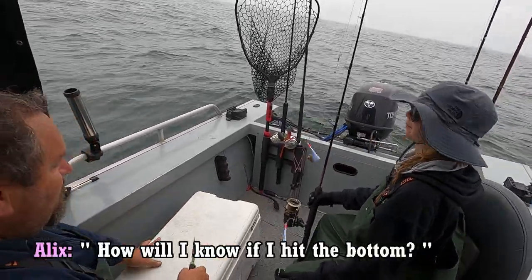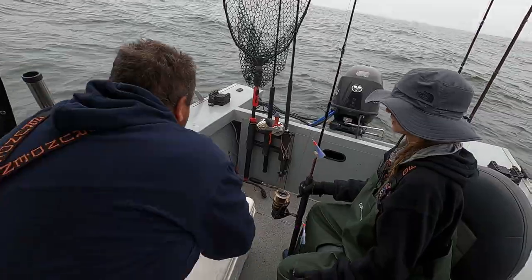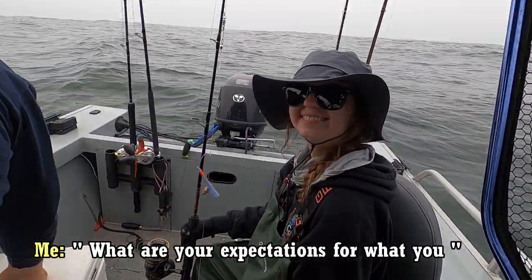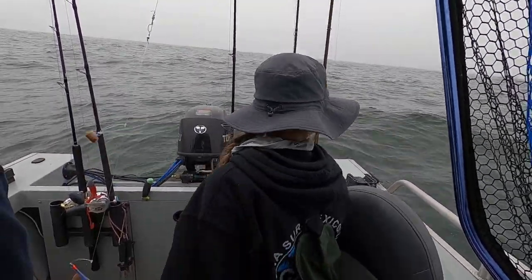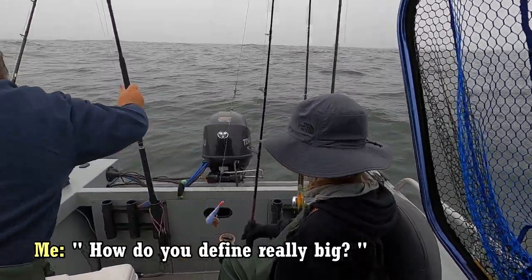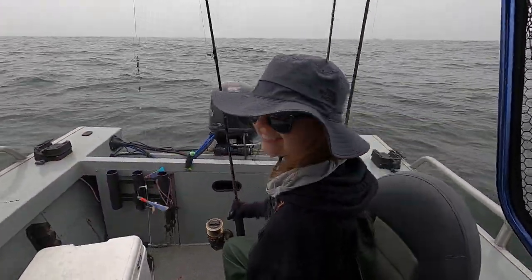Number one. How do I know it's in the water? You will feel it. It's definite positive. What are your expectations for trying to catch here today? A really big fish. How do you define really big? Like 30 inches? Yes.